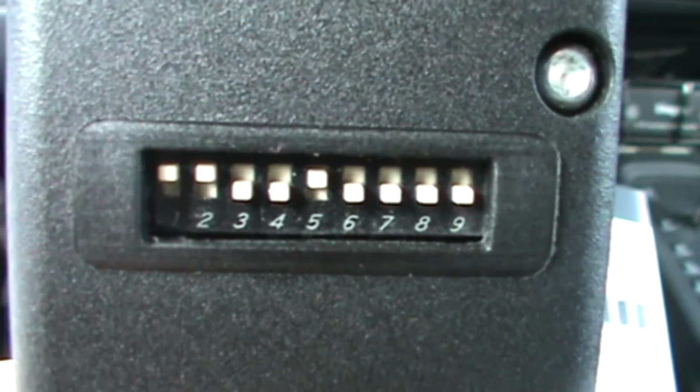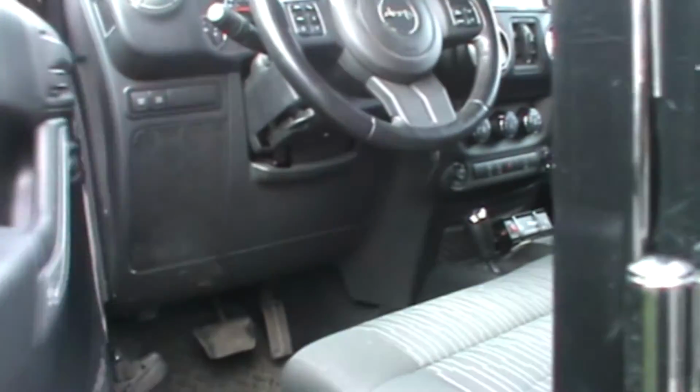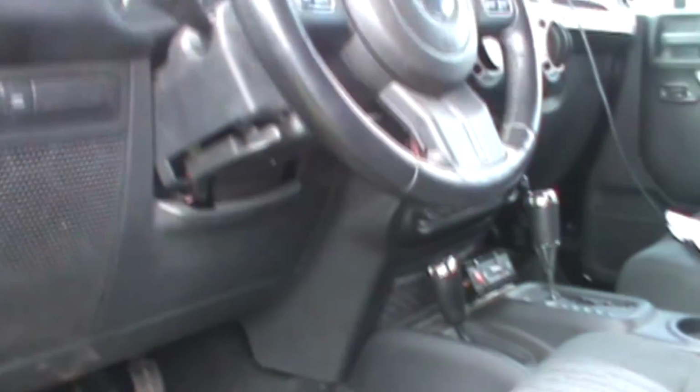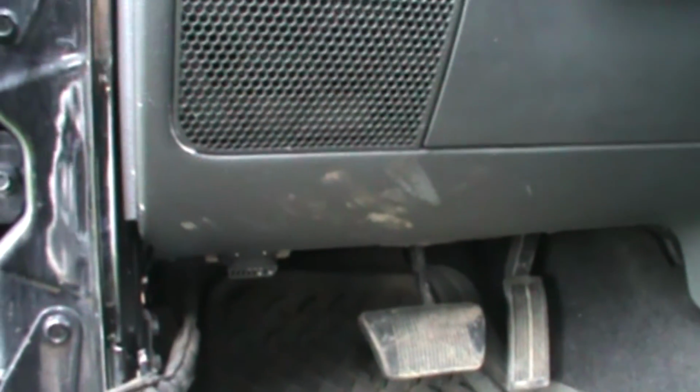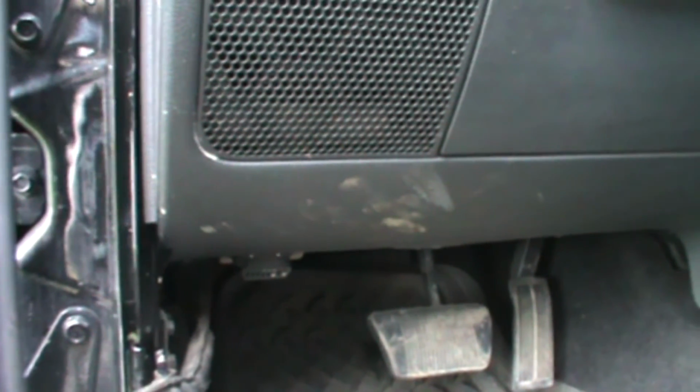Okay, now let's look at the chip positioning. You go on the driver's side, like this. If you go here, you'll notice right here, you can see it. That's the chip hub, where you can put the chip. So basically, what you want to do is just take the chip like this and put it in position like this. Boom. Chip is on. But before you do this, again, refer to the quick reference guide, but for the runtime function, make sure your engine is on first, and then you plug the chip into the hub. Okay, so let's do this, and I'll show you how it works.